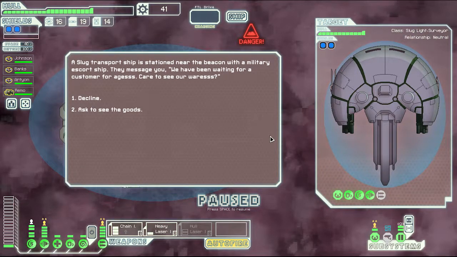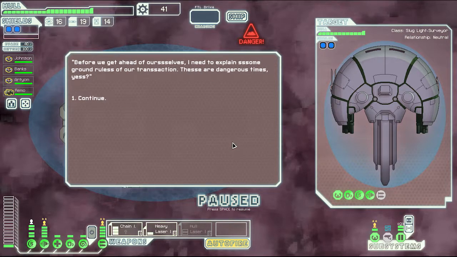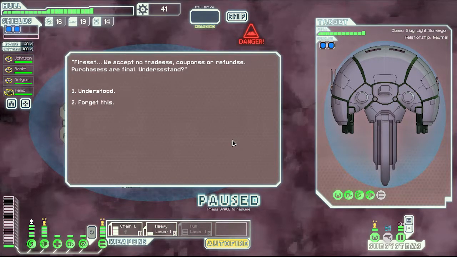Slug transport ship is stationed near the beacon with a military escort ship. They message you. We have been waiting for a customer for ages. Care to see our wares? Let's see it. Before we get ahead of ourselves, I need to explain some ground rules of our transaction. These are dangerous times. First, we accept no trades, coupons, or refunds. Purchases are final. Understand? Understood.